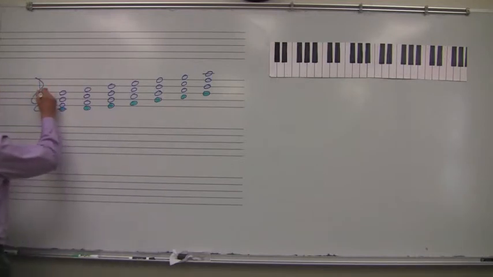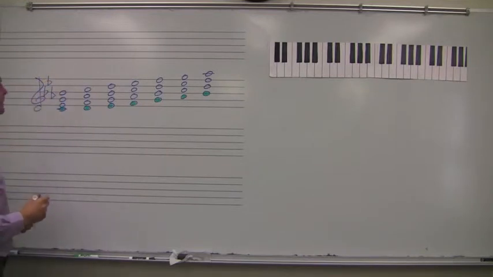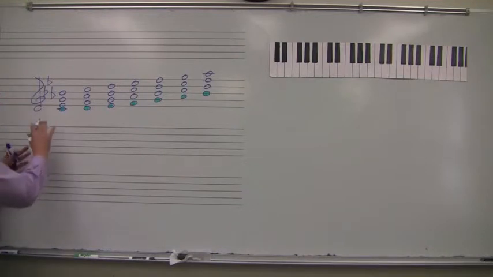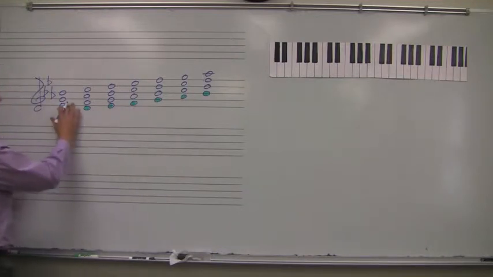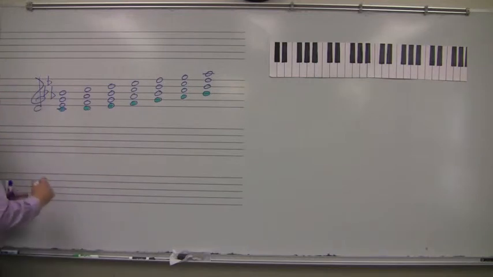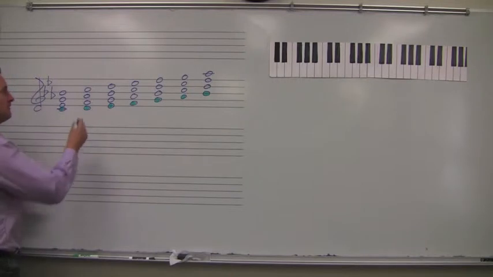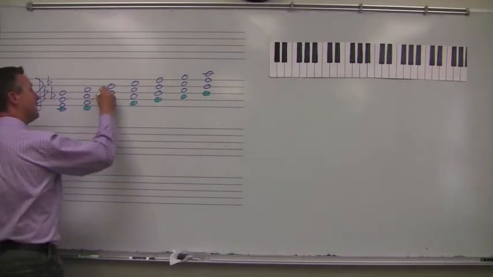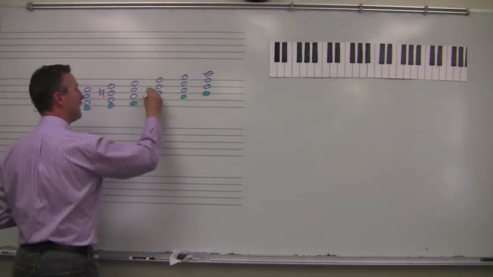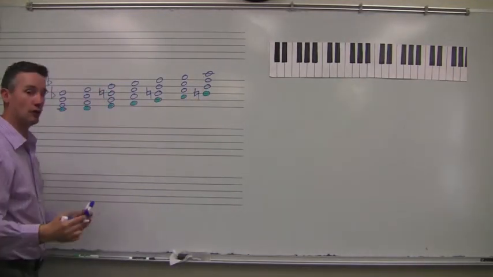So if we change this to minor, I will insert the key signature here. It's going to be a little bit cramped, but hopefully you'll bear with me. So we have the minor key signature for C minor. That changes these chords. Suddenly this is an E flat, suddenly this is an A flat, and so on all the way through. That's going to change the quality of the chords, of course, as well. The other thing we need to bear in mind is that in most cases, the B will be natural, and that is worth keeping in mind because it too will change the quality of the chord.